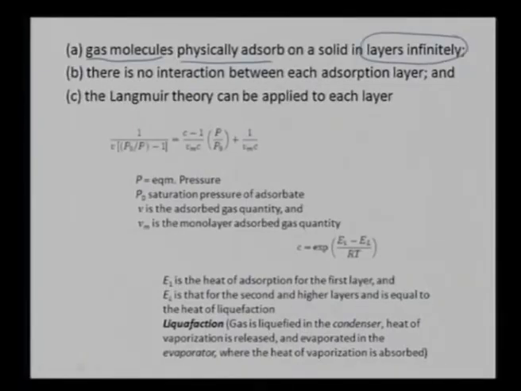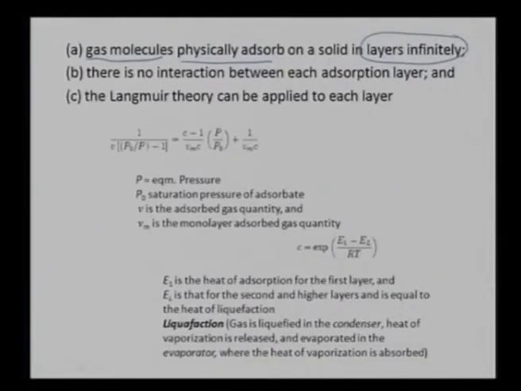So depending on how many gas molecules come, there is no limitation that they be restricted to a certain monolayer or a bilayer. So in this particular assumption, we are making a practical case that gas molecules can come and sit on an already adsorbed surface as well, and it can form infinite layers. At the same time, there is one more limitation, that we are also assuming that there is no interaction between each adsorbed layer. And we are also assuming that Langmuir theory can be applied to each layer. So this is again a limitation, but we are eliminating one limitation by making it multiple layer or infinite layer adsorption on the surface.